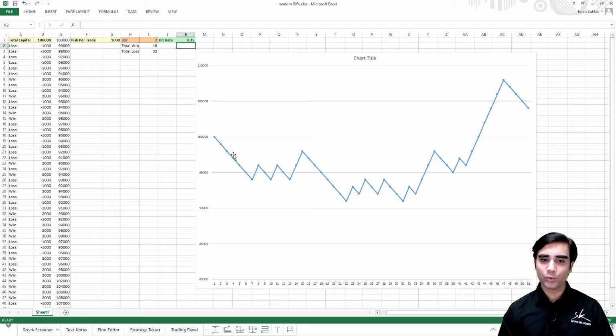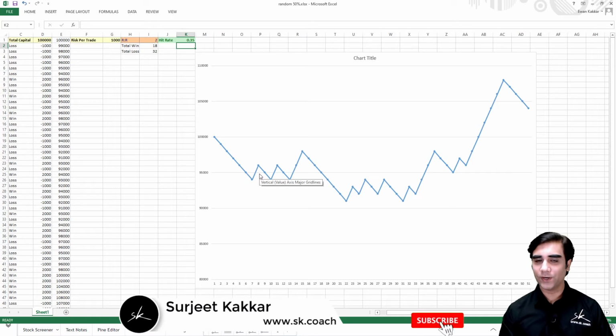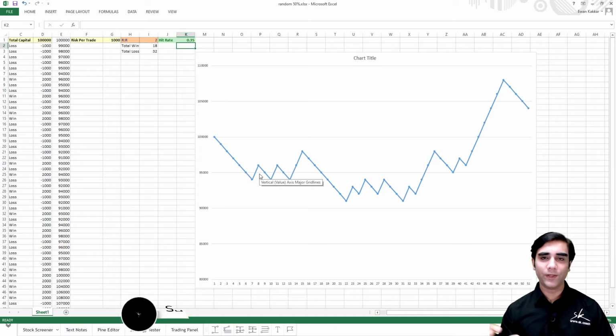Yes, you can have a losing streak, but what is keeping you profitable again is not the hit rate. What keeps you profitable is your reward to risk ratio, and that is why reward to risk ratio is such an important aspect. And I also showed you with the example of Goldman Sachs that they are also doing exactly the same thing. Their losses are always small, their winners are always big, and that is the only way to be profitable in these markets.